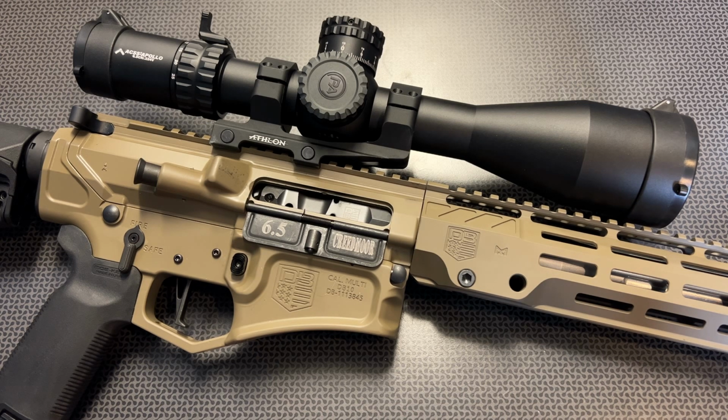Now they have this available in a ton of different configurations. This is the first time trying out this 6.5 Creedmoor and 2.24 Valkyrie version. It's also the first time trying out this brand new lineup of the SLx 5-25. That is a very nice zoom capability because the 5 power setting allows you to scan across the field, really get a wide field of view, and the 25 power setting allows you to take shots well out to 1,000 yards. A little side note, my first ever 1,000-yard shot was with a Primary Arms rifle scope at an industry event, and it sure made it simple.